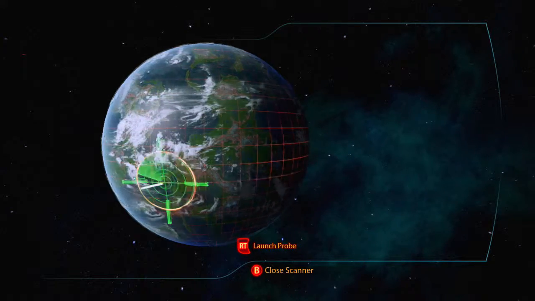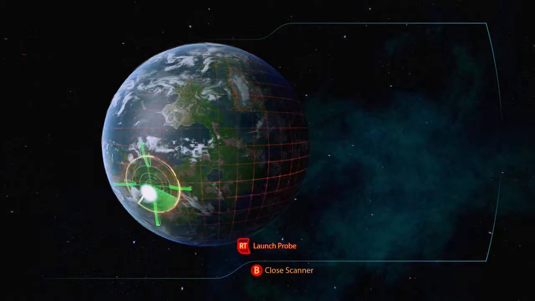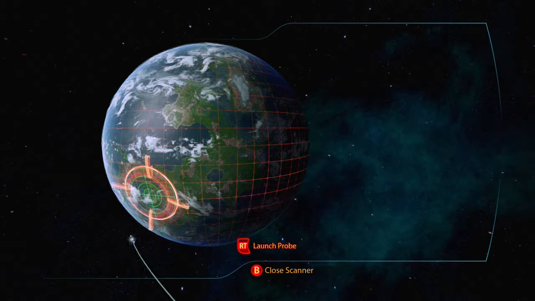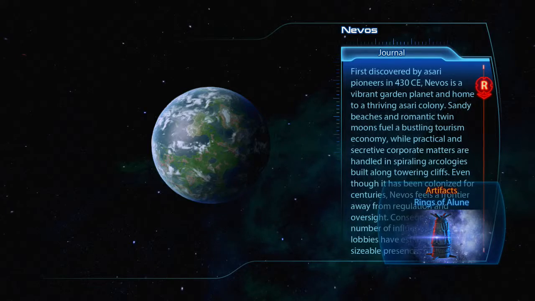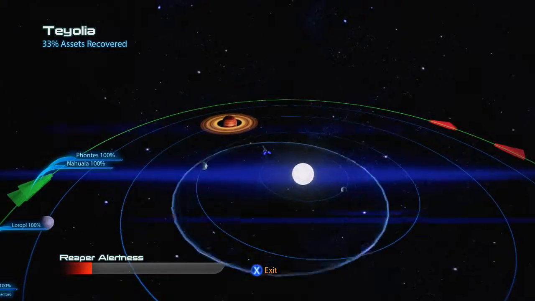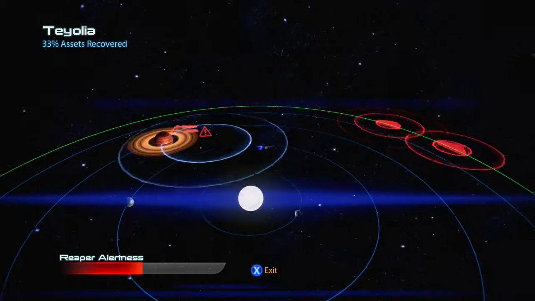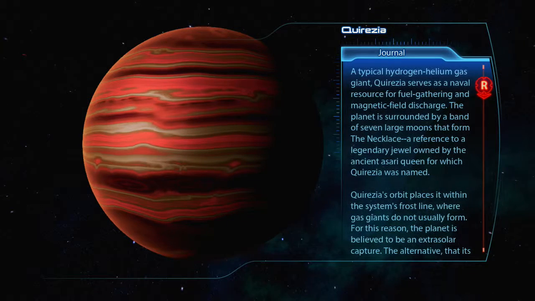What is here? Is it the rings of whatever? Because we're still looking for those rings. And they're supposed to be in this system, I think. Yep, rings of a loon. Knew it. All right. Oh, wow. There's two more assets here? That means fuel and something else. Or it could be two fuels, I suppose. What do we got?